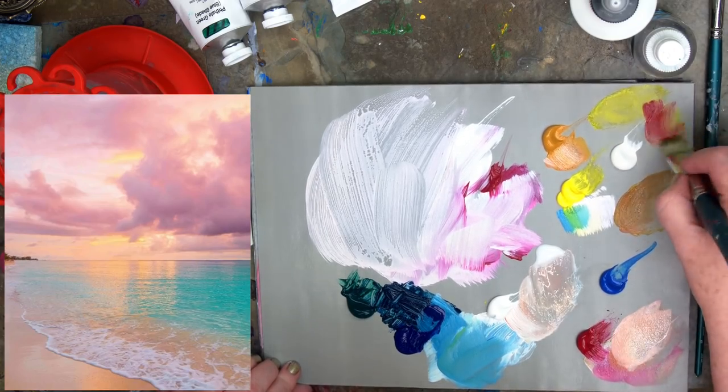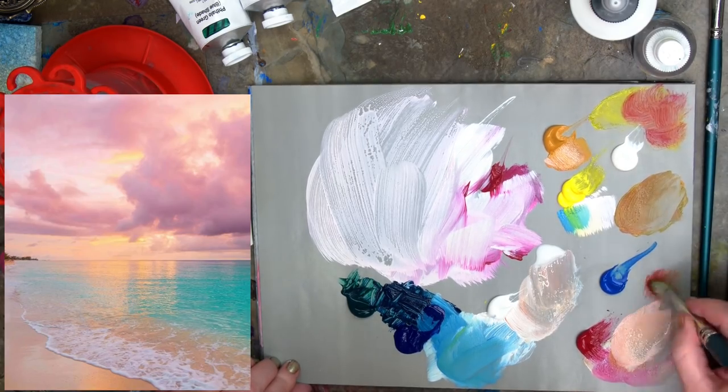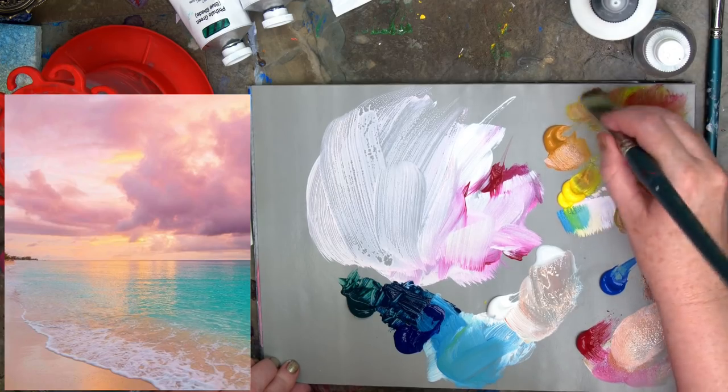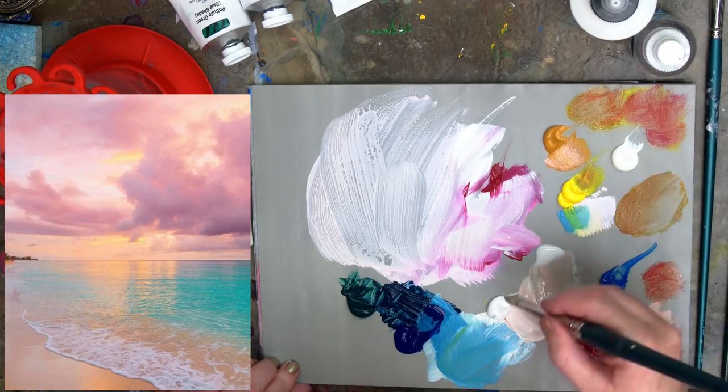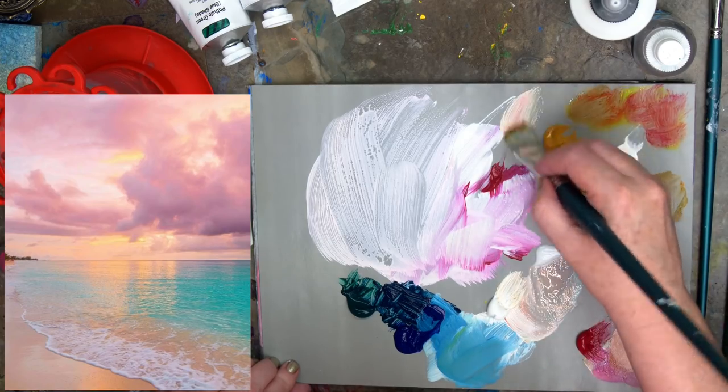And I'm going to get some pink in there. But now it's warmed with that yellow, which I really, really like, because it's got to be a little bit yellow. Finding that range that you've got to hit is very interesting. So that's what I'm looking for.